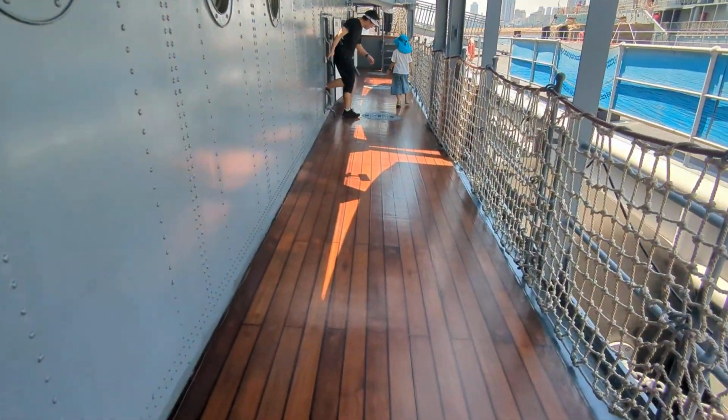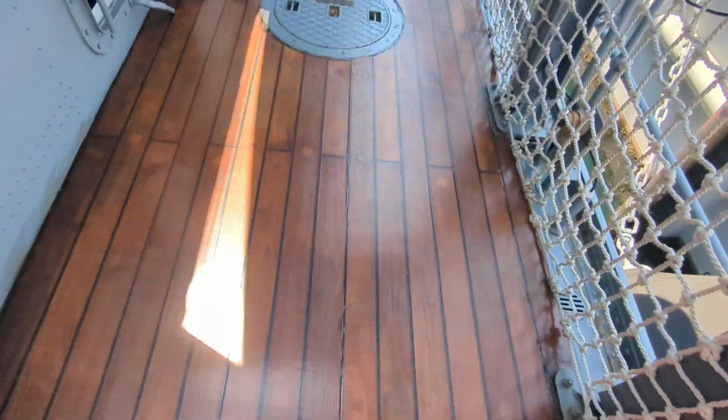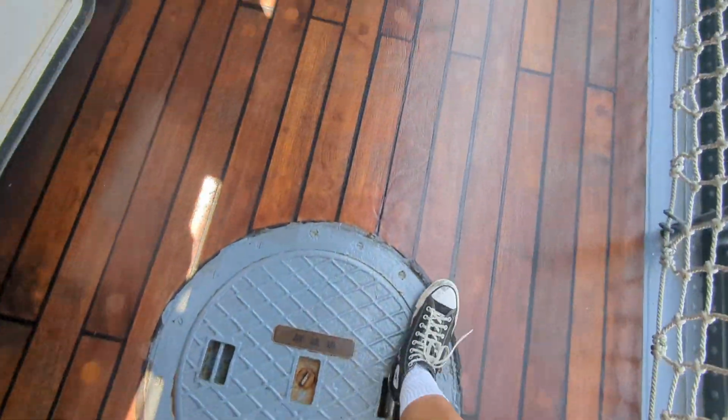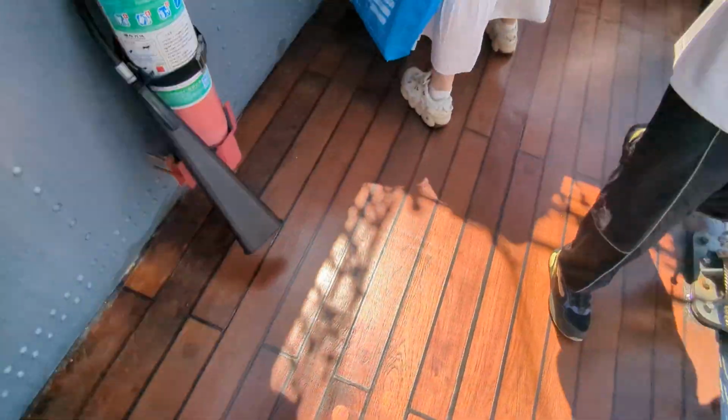So we walk ahead through here. We have some ammunition scuttles, I'm pretty sure, that just go down to the lower decks. The wooden deck is really nice.